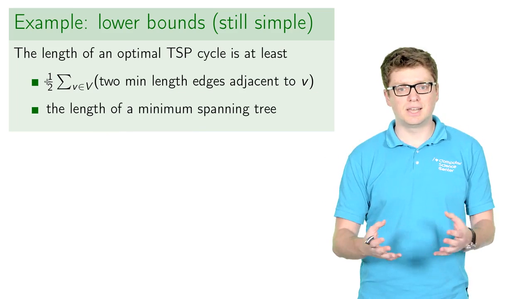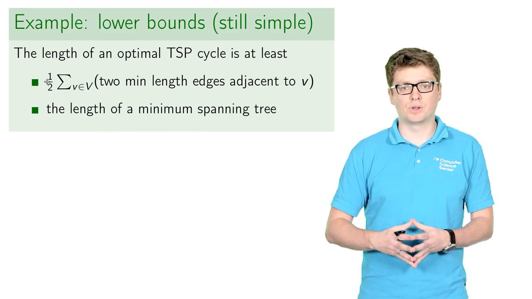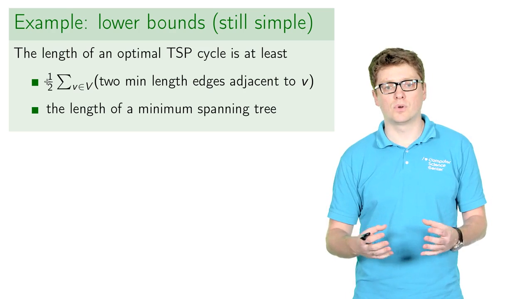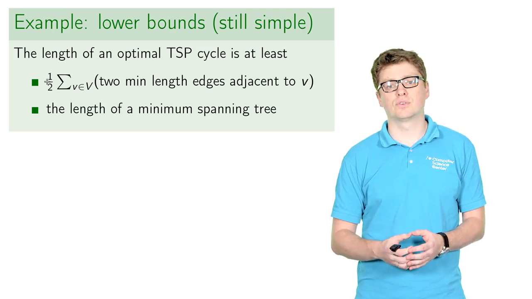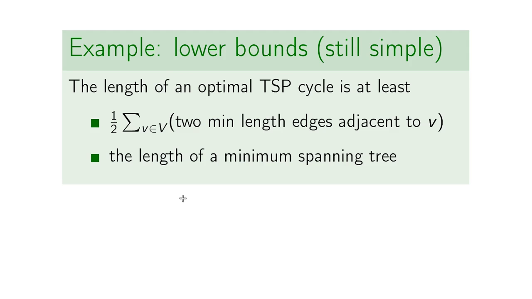Another lower bound is that in any graph with non-negative edge weights, edge lengths, the total length of an optimal cycle is at least the length of the minimum spanning tree. Why is that? Well, this is just because if you have an optimal cycle and then you remove some edge from it, then what you get is a path in this tree and this path is a spanning tree in this graph. But it is probably not the minimum spanning tree. So the weight of this path is at least the weight of the minimum spanning tree. Which means that the length of the cycle or the weight of the cycle is at least the weight of the minimum spanning tree.